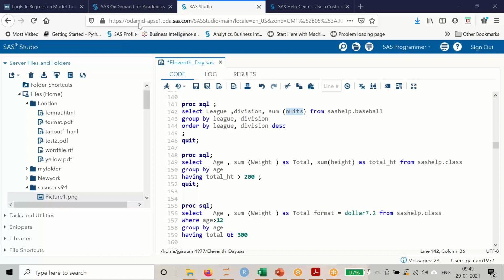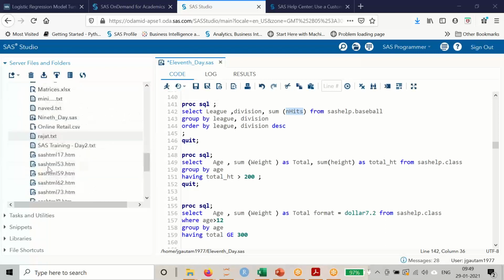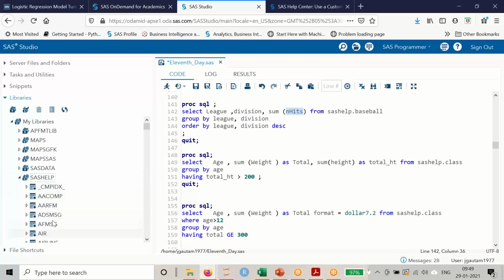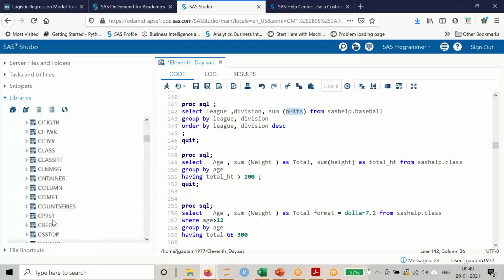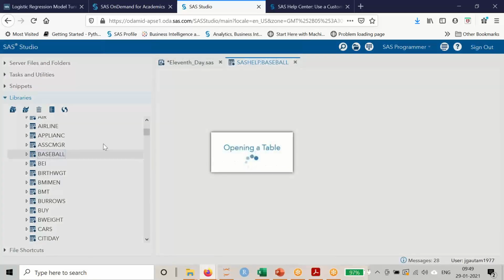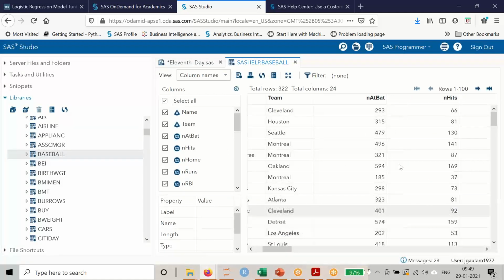Let me just go back to data. This is baseball one. This is the column number of hits, right?